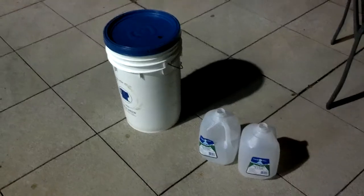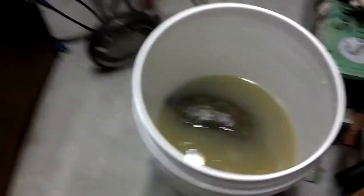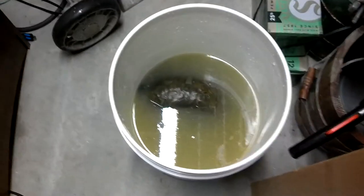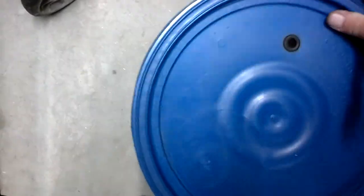Today is day two — it's been about 24 hours since I crushed the grapes and separated the pulp. I added one tablet of Camden dissolved in some water to kill all the wild yeast, and then about 24 hours from then I'm going to add my yeast. I've bought some dry wine yeast and also some sterilizer. I just bought a long spoon to stir everything up. Tomorrow night we'll put the yeast in and it should start working.